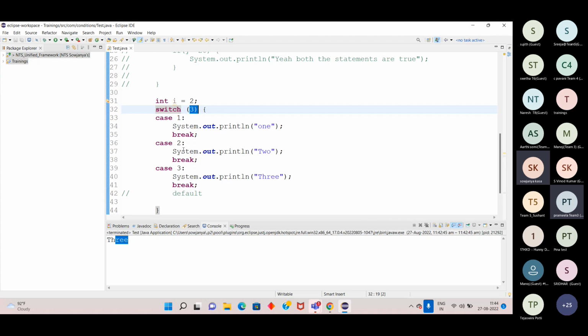First, what we have seen is that with only cases and no break, it is executing all the statements that are after matching, and while using break it comes to the specific matching case and executes only that case, and after executing that we are giving break, so it stops the execution there and then itself. And if the condition has scenarios where we are giving switch and we don't have any cases matching the expression that we have given here, then for that specific scenario we have default.